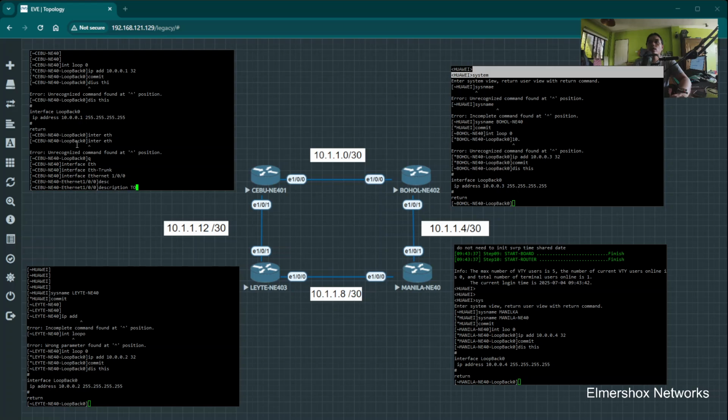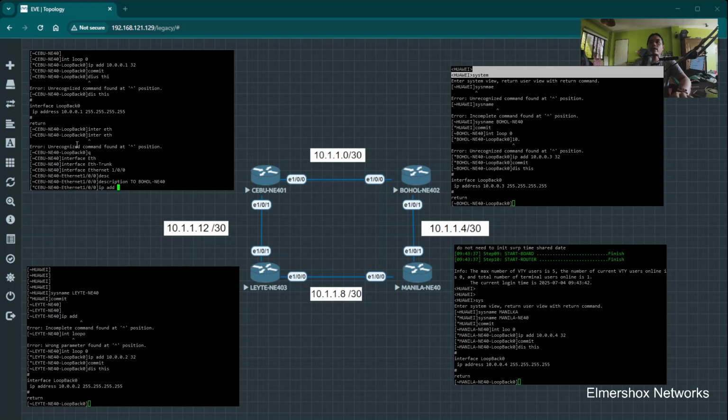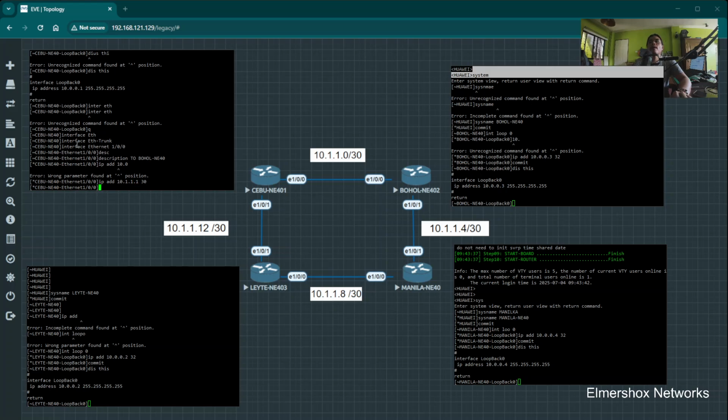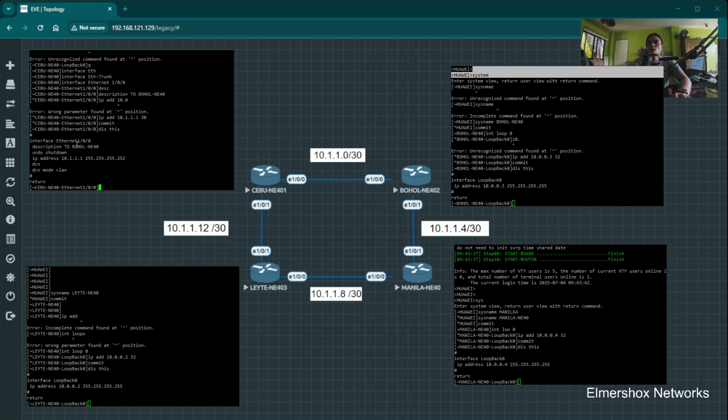Description to Bohol NE40. Then IP address 10.1.1.1/30. Commit. Display this. As you can see, the description is to Bohol NE40 and the IP address is 10.1.1.1.